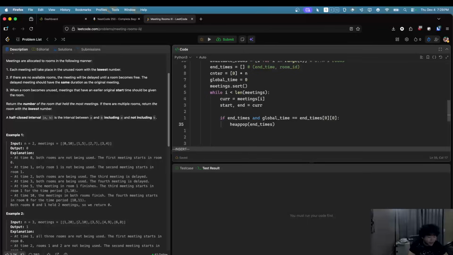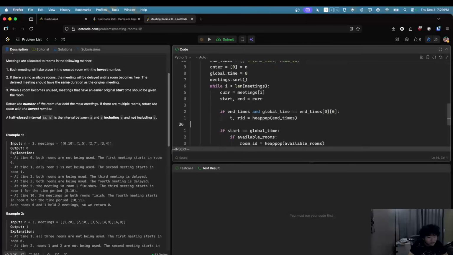We'll get back our t and id here, RID. So we have the time and the room ID.